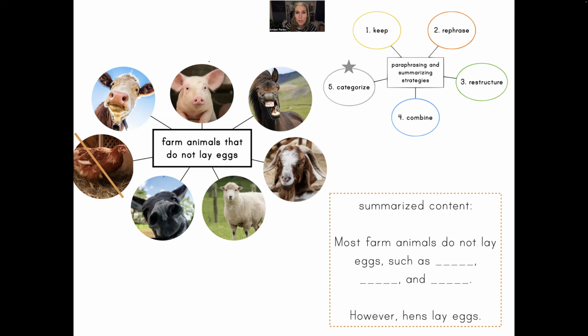So this is a wonderful introduction for you to begin to utilize with your students: number one, reviewing what paraphrasing and summarizing, those two terms, mean, and then starting to work through, as you read literally sentence by sentence, what can we keep? What can we rephrase? What can we restructure? What can we combine? And then what can we categorize, as we get a paraphrase figured out first, and then look at summarizing, getting to the bigger categories and the gist of what the text was all about.